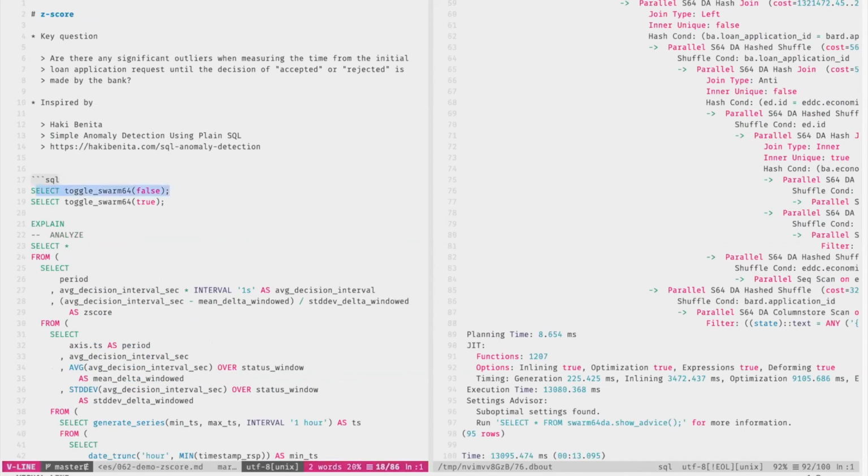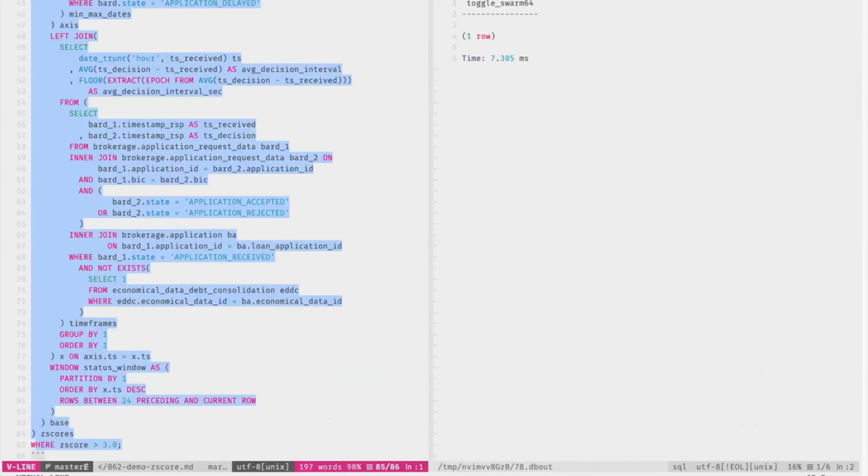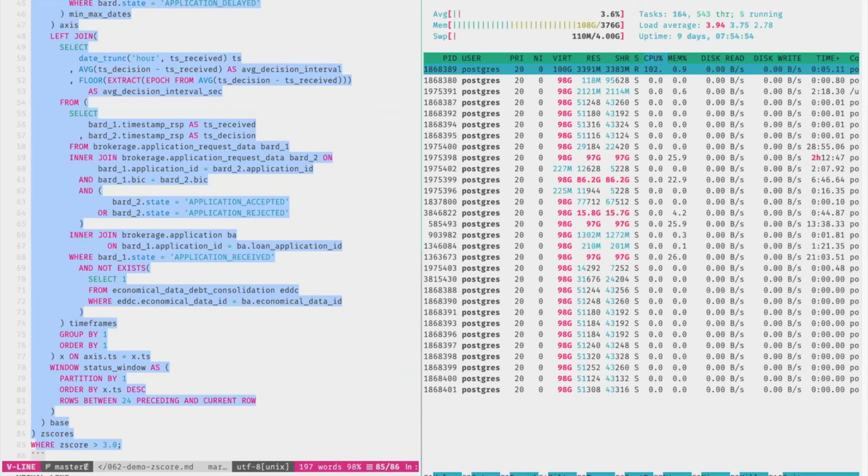I'm going to talk about the query while I run this because this is going to take a little bit longer. This is a z-scores query. I'm going to show you HTAP again. You see there is something running here, but this was shortly sequential. Now it's becoming parallel, which is a good sign already. You want to see this parallelism.